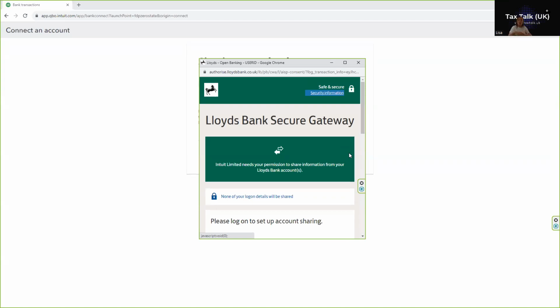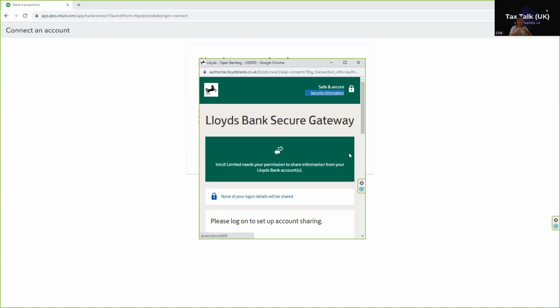account in QuickBooks. And of course, if you've got other accounts, so sometimes people may have business accounts and personal accounts in the same screen, then you just uncheck those, because you don't want to import those into QuickBooks if they're not relevant to the business.